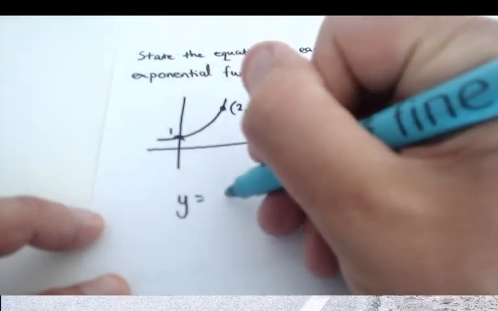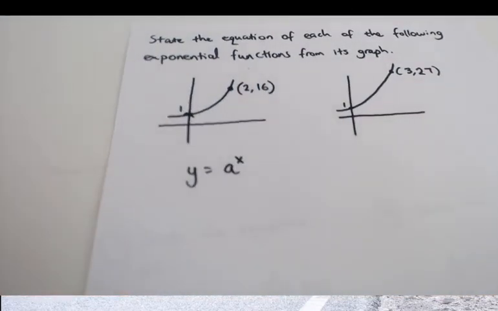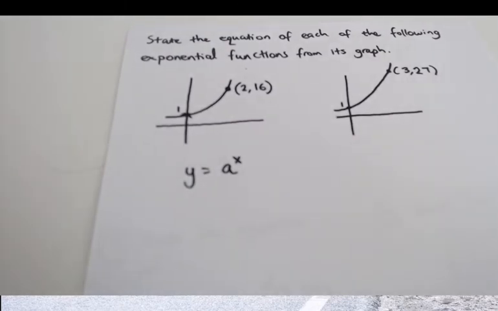Now if I have an exponential function, then that means I must have y equals a to the power of x. Now remember, at the start I introduced it as f of x equals a to the power of x. f of x and y can just go in and out of each other. For what we're about to do now, it helps to use the letter y. Right, I am now going to try and work out what the a letter stands for.